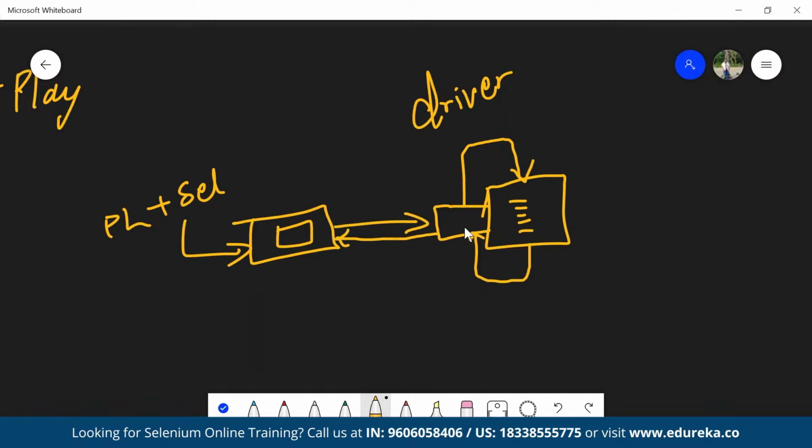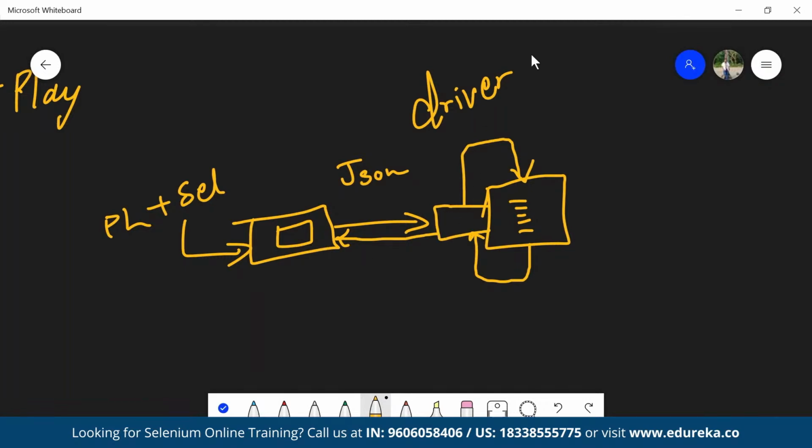The communication between these two machines happens with a JSON wire protocol. This is a technique which helps you to securely transmit data between your machine or your Eclipse and the driver, so that the driver gets the right information without making it available to the world. Right? So this is a secured way of transaction.